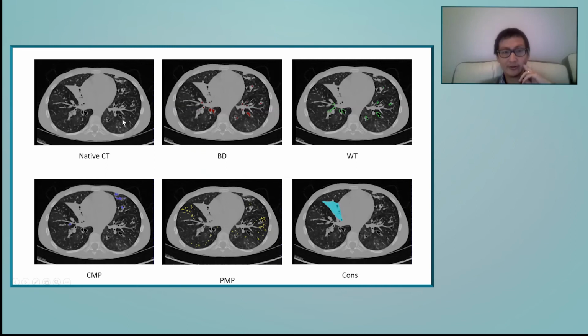So this is a native CT scan, and we have chosen in our method to precisely segment all airway structural abnormalities: the dilatation of the airway lumen, the thickening of the airway wall, the presence of mucus plugs or small bronchiolar mucus plug in the lung periphery, or the presence of lung consolidations.